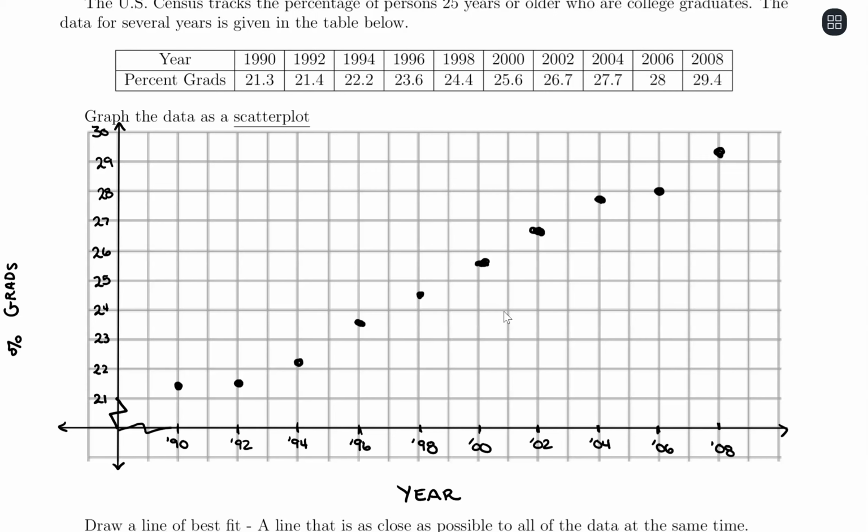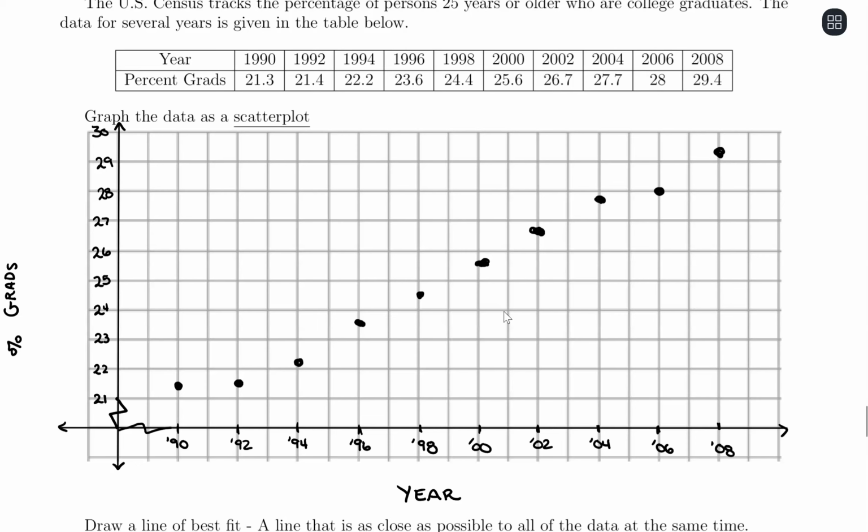Now what we're trying to do here is look at trend. What is the trend of this data? And specifically, we are going to focus on linear trends, which is what's happening here. So it's not a perfect line that goes through every single data value. It has some curve to it, or in fact, if we tried to graph it, we would have these straight lines between each coordinate, so that slope would be changing a little bit each time. But we're talking about trend, so it's kind of like if we step back from this graph, what are we seeing happening overall? So we see this upward trend, so we can see this idea of a positive slope.